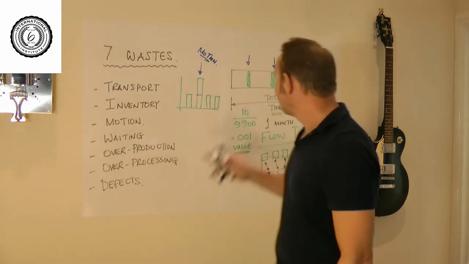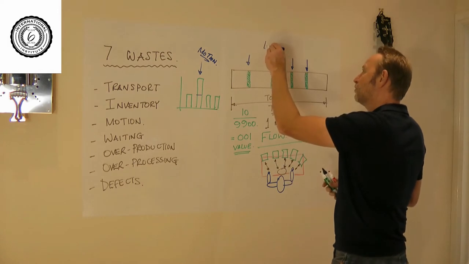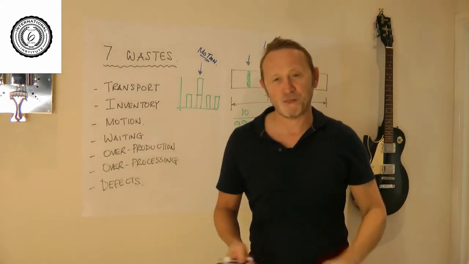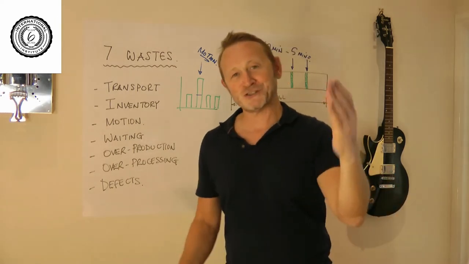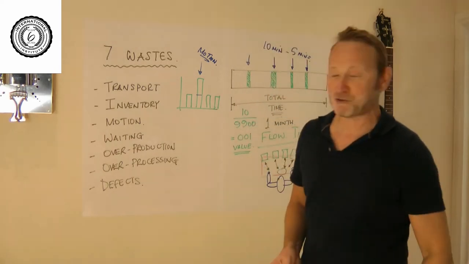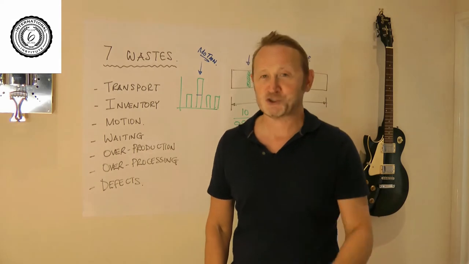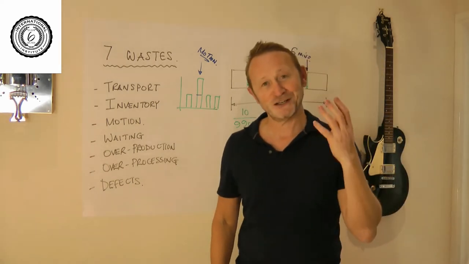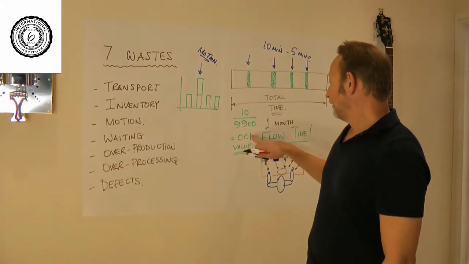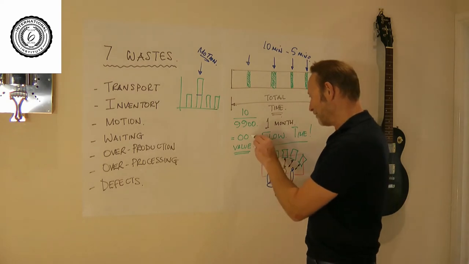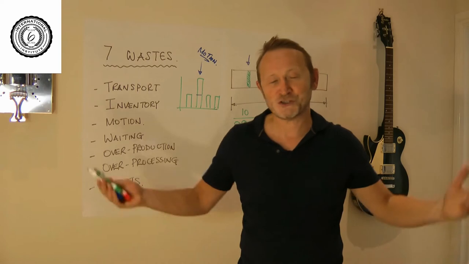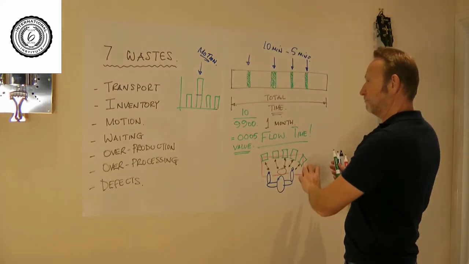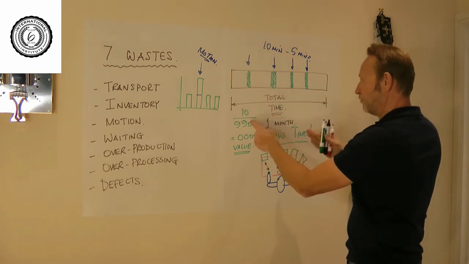So what you just did was you took your ten minutes down to five minutes. You'll be patting yourself on the back and saying what a fantastic productivity increase you got, and you'll be saying how much money you've saved. Fantastic. Ask yourself this question: What does the customer see? You know what the customer sees? Nothing. I don't see anything. The total time inside the factory is still a month. In fact it's kind of worse now because you've made the value go down, so it's even like that now. So what does the customer see? The customer doesn't see anything. The customer sees no improvement at all.